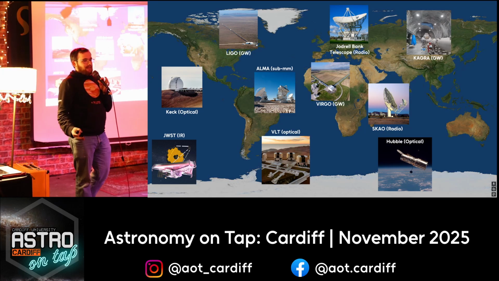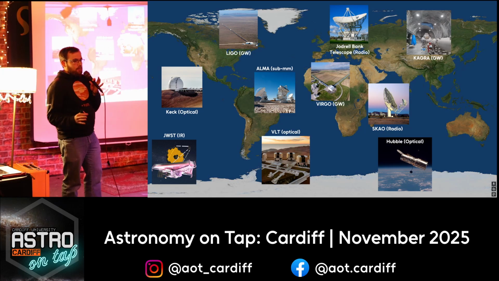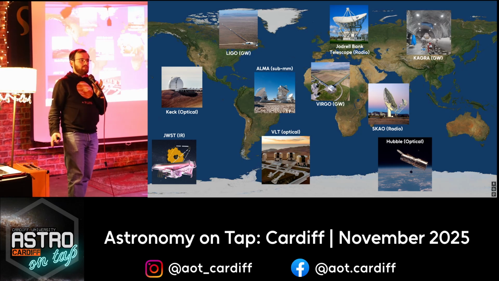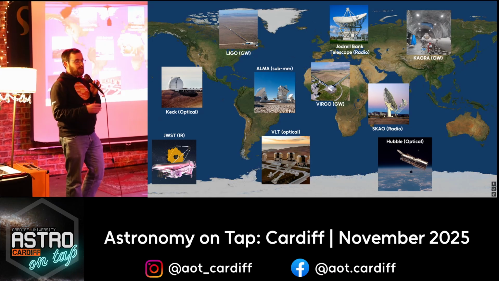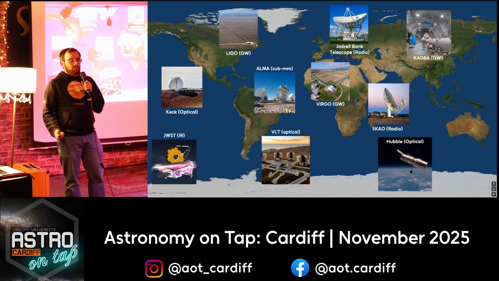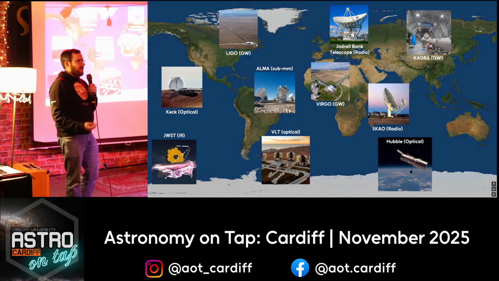And we know about all of these galaxies and more thanks to many, many telescopes around the world that cover every continent. They're in space as well, and they cover every part of the electromagnetic spectrum and even things like gravitational waves. And we want to cover the whole EM spectrum because things look different depending on the wavelength of light that you're looking at.